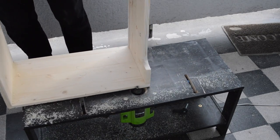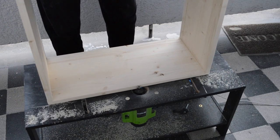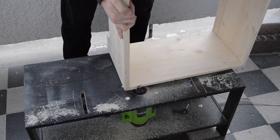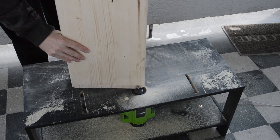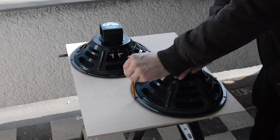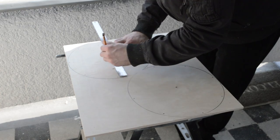Since these routers are cheap, it's a good idea to have a dedicated router for each purpose rather than to change the setup and bits each and every time. I've modified an old IKEA table just for the roundovers. I cut out a speaker baffle board from a sheet of plywood. I marked the centers for both speakers and drilled the holes.